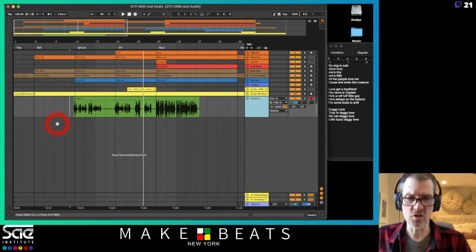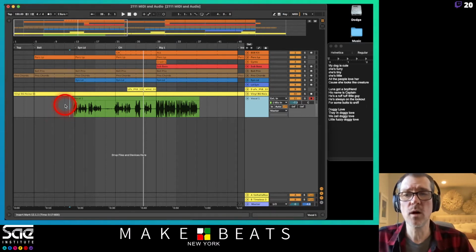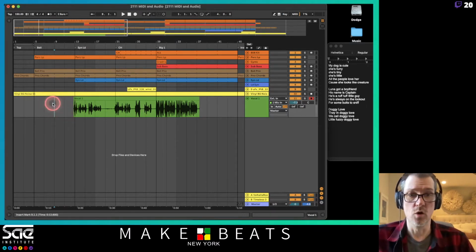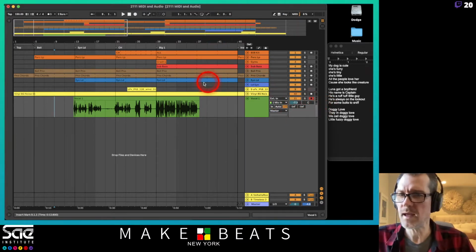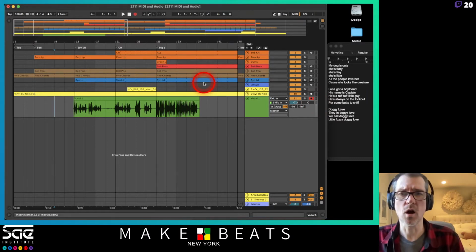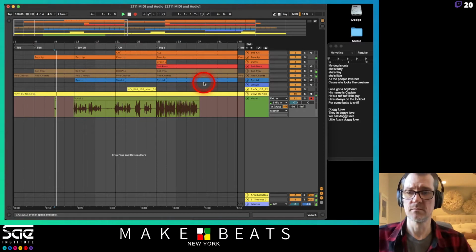Now, you don't actually have to show these if you don't want to. The shortcut for that is Command-Shift-U. If you want to, all you have to do is just record over it again, okay? So we're going to do that there, boom. We're going to hit the record arm button, which is F9 on the keyboard. And here we go. Let's record again.